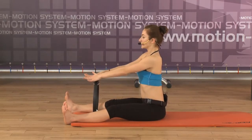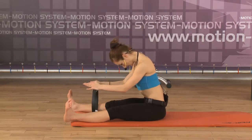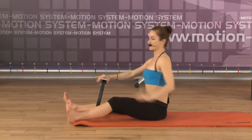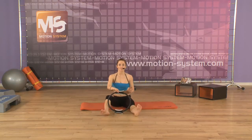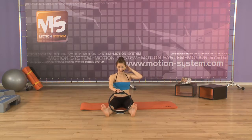Inhale. And exhale, inhale — initiate the movement from the head, vertebra by vertebra. Slightly press. And inhale, lengthening the spine. Imagine that you are sitting close to the wall and you are rolling the spine, trying to peel away from the wall — first head, after the upper body — keeping the lower body close to the wall.